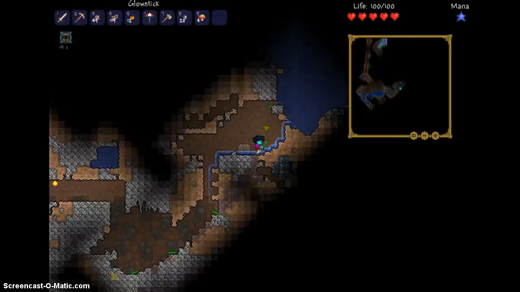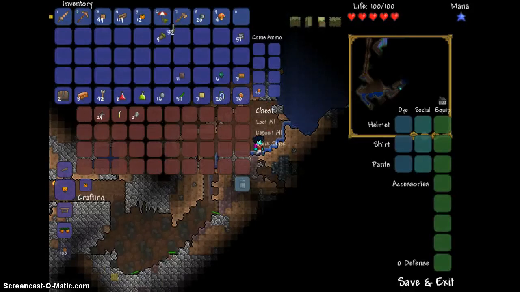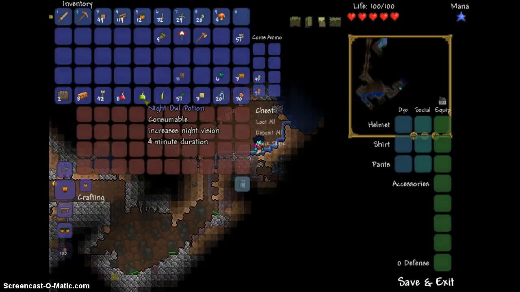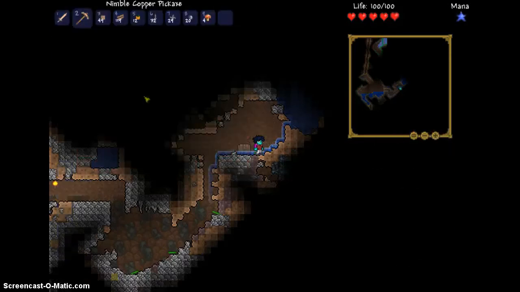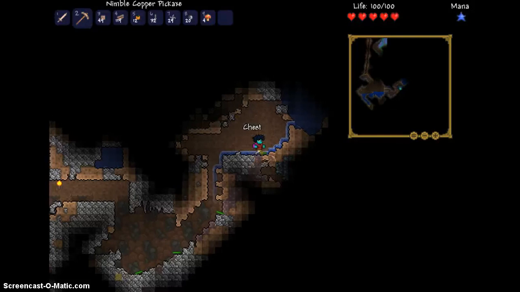Hey guys, back again. I found a chest. Looks like we got some throwing knives. It looks like it's a material. I wonder what you make with those. Some shurikens. These are both ranged weapons. Some silver coins. And iron skin, which increases your defense. Now, I took that night owl potion, and what it does is it lets you see farther, or brighter.